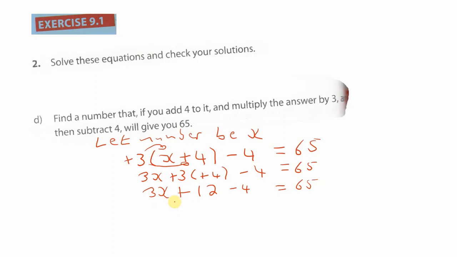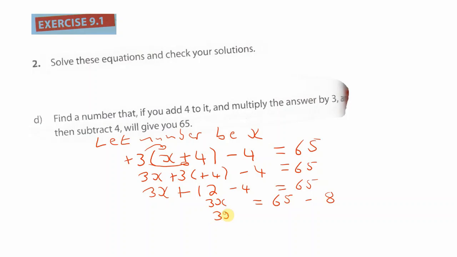But now we need to get our x's on the one side, our numbers on the other side, as we only want to solve for x. So we have 3x on the left. We also have on the left 12. We give away 4. We have positive 8, but it's on the wrong side of the equal sign. So we cross it to the other side. Instead of being positive 8, it will now become negative 8. 65 is still positive because it didn't cross the river. It's still on the right hand side of the river.